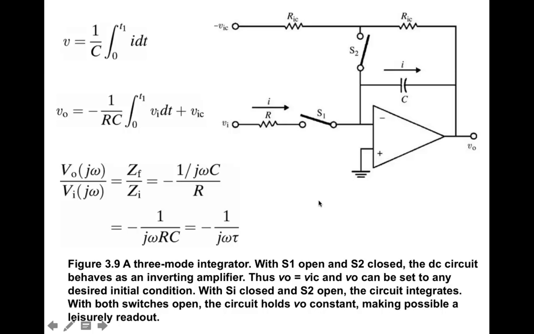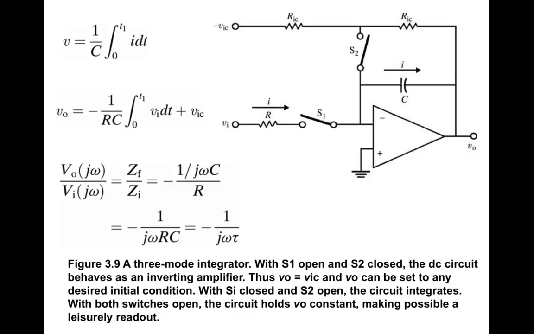And so when that's the case, then this circuit integrates, and the transfer function of output over input in the time domain is the integral. In the frequency domain it is proportional to 1 over omega. So at very low frequencies, or DC, you get a very, very large response out of the integrator. At very high frequencies, you get zero response. So integrator circuits are used to smooth the signal.